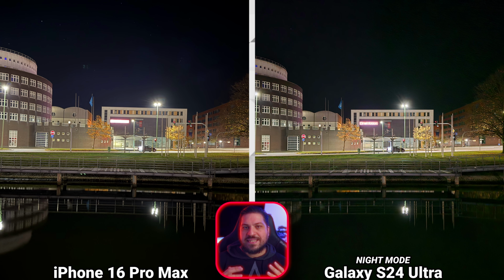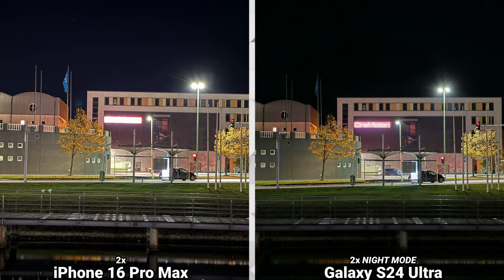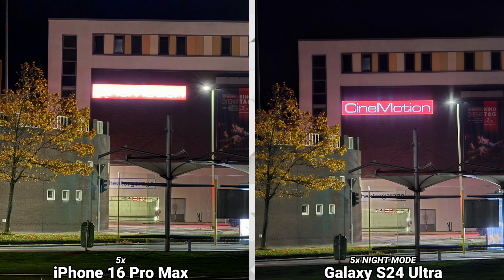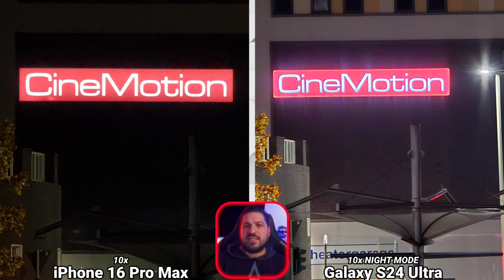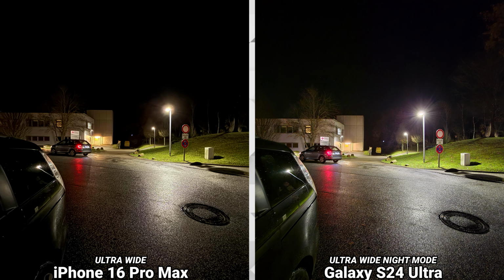The main lens still can't get it done on the 16 Pro Max, while once again demonstrating its love for lens reflections. The 2x zoom isn't safe from the overblown lights, while the 5x telelens finally lets us see that the sign has some letters to begin with. All while the S24 Ultra is doing a really good job. At 10x, the iPhone finally reveals the name of the only cinema the city has to offer. Great. And now also some shots where the 3x lens is included as well.